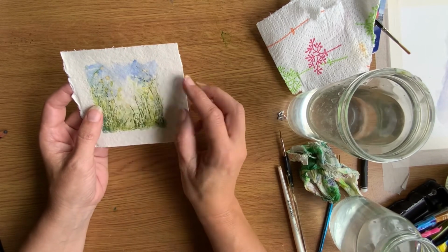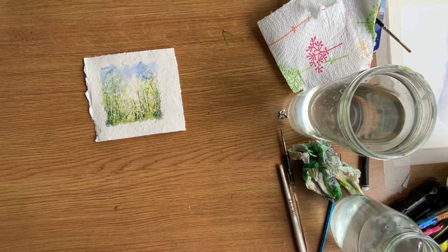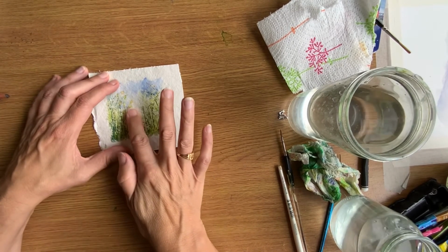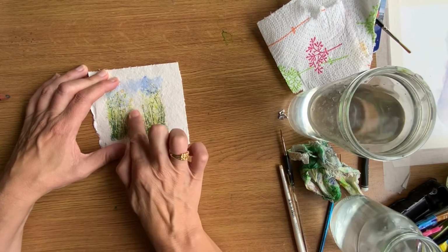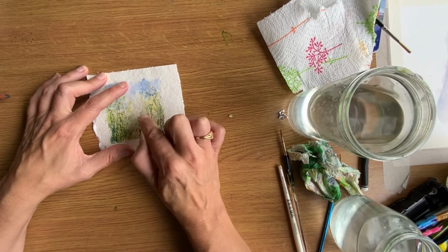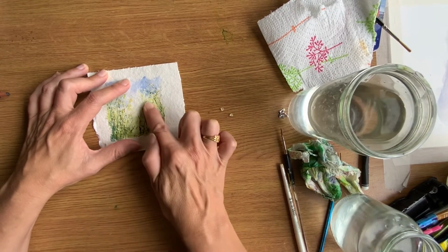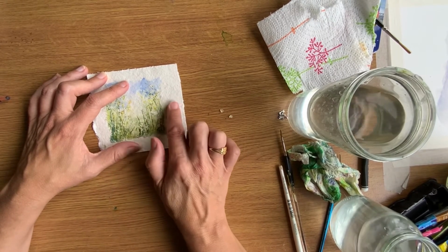Normally I would use this technique on a smooth watercolour paper, but I was in a mood to try something different, so that's what we did. But I have a feeling that it could all go wrong when I try to get it off, which I'm going to do now. So you just need to rub gently, and that bit worked okay, but I have a feeling some of them might tear. When you're using masking fluid, you must use it on dry paper, otherwise it is likely to tear. You can see it's pulling away the surface a little bit here.